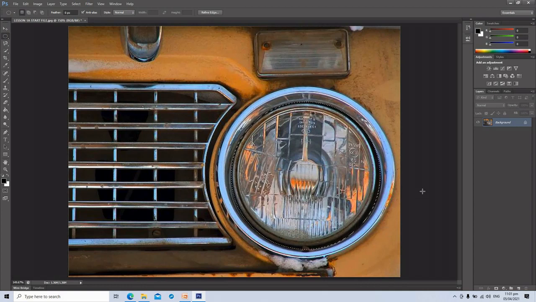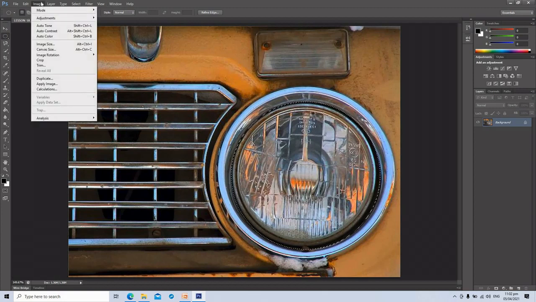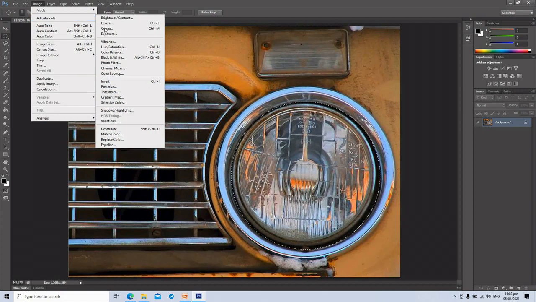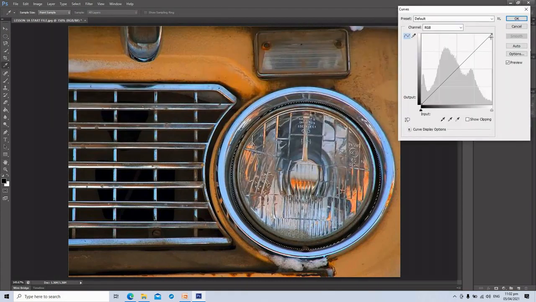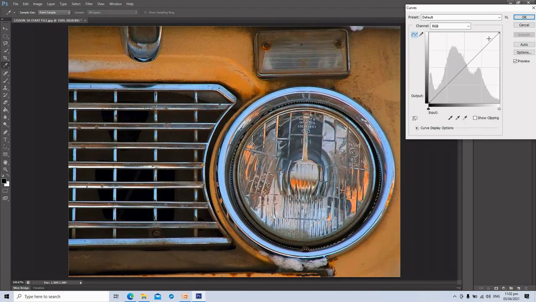So, once the headlight is already selected, the portion na sinelect nyo is the headlight. So, what we're going to do next is we're going to increase the brightness of the headlight. There's an option to increase the highlights and the midtones of this selection. By using the curve, just go to the image, adjustment, then curves. Then you can now move the point here or the adjustment here.